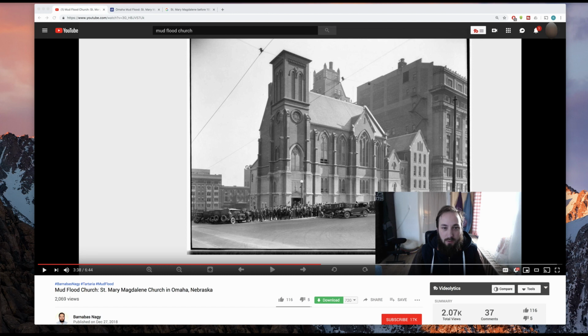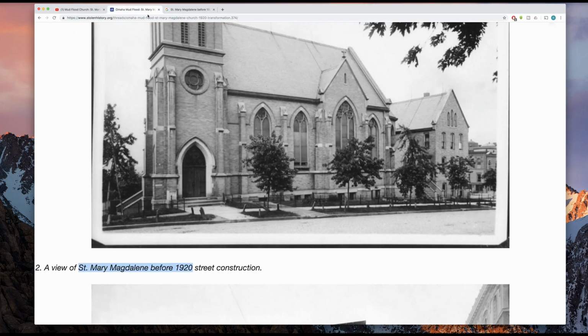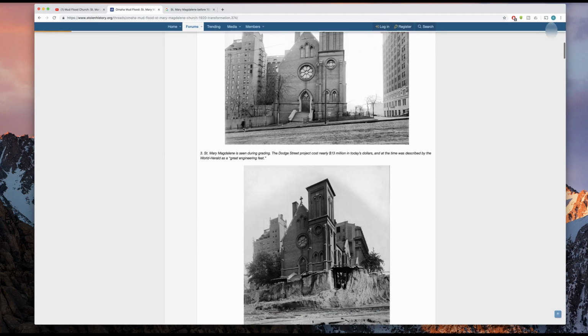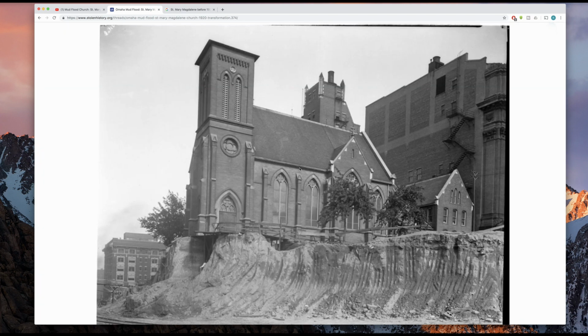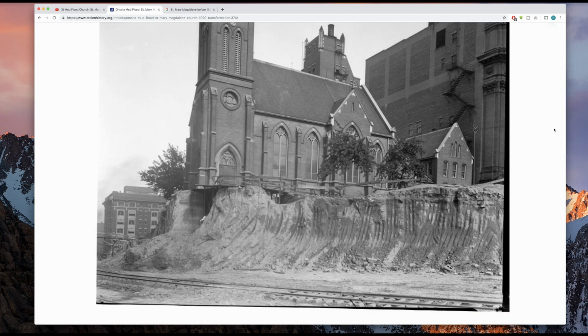Now, the thing that's absolutely amazing about all of this is that remember that picture I showed you before? One of the pictures that they use to prove this is, and it's in this section, is this one. Now, as you can probably see, this alone debunks everything they're saying and everything this gentleman is about to say. So we can see clearly through this dig out in the dirt here that we can see straight to the other side. And here we can see here's the bottom of the church, and there's nothing beneath it.